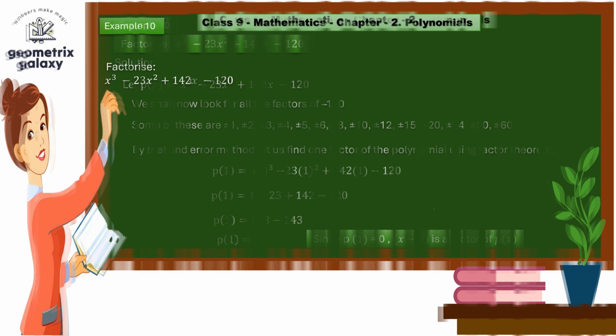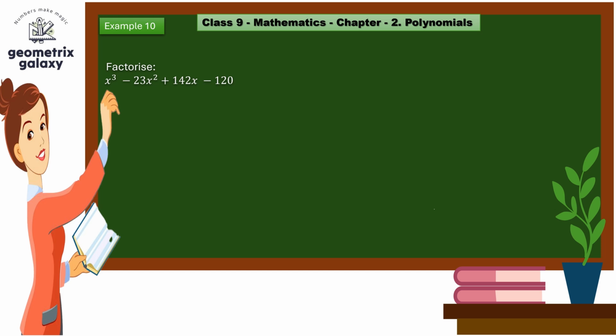So, we are going to divide the given cubic polynomial by the factor x minus 1. You see the first term of the given polynomial is x cube. Now you check the first term of the factor x minus 1, it is x. Now you divide x cube by x, it is x square. Now write x square in the quotient and multiply the factor x minus 1 by x square. Now x minus 1 into x square will give you x cube minus 1x square.